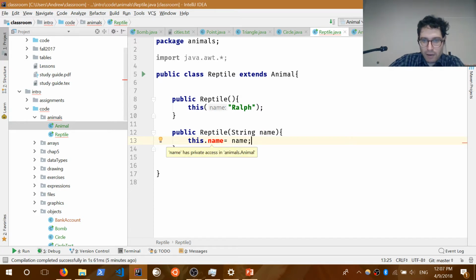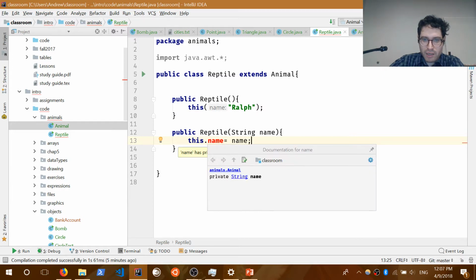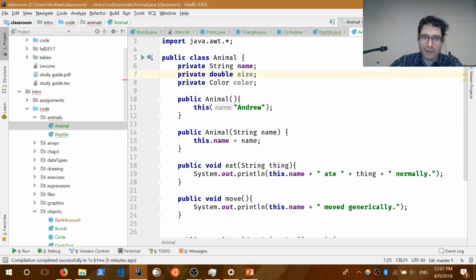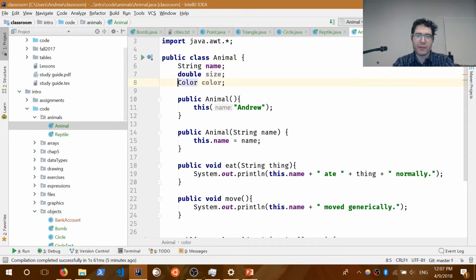So right now it says that I can't access name because it's private to animal, right? Can't access name outside of another class because it's private. I'll just leave it blank for right now, and I'll get back to how we can fix this later. There's a third variable there but for right now we'll just leave them blank.